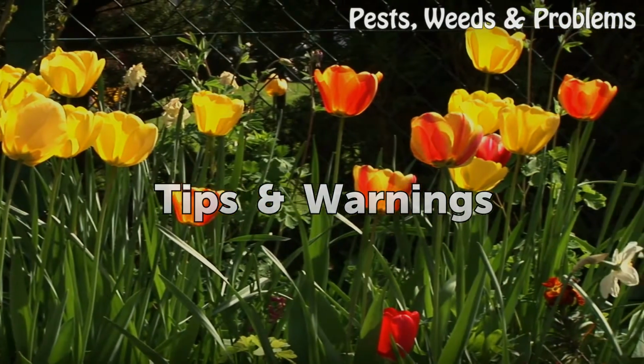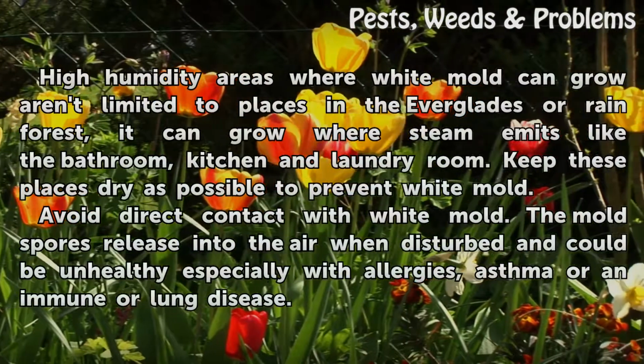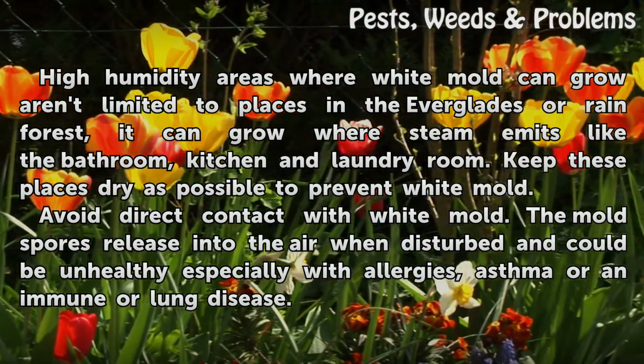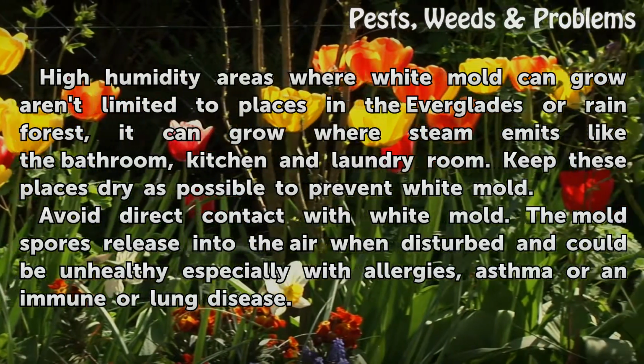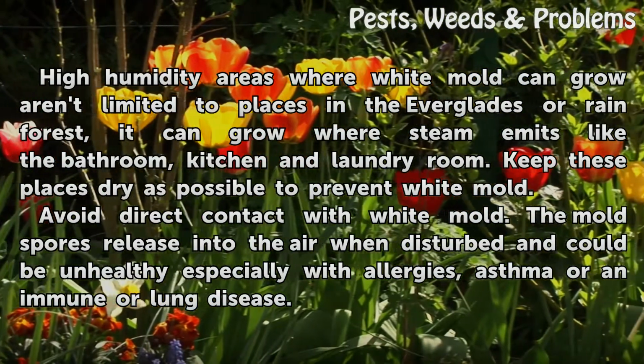Tips and warnings. High humidity areas where white mold can grow aren't limited to places in the Everglades or rainforest. It can grow where steam emits, like the bathroom, kitchen and laundry room. Keep these places as dry as possible to prevent white mold.